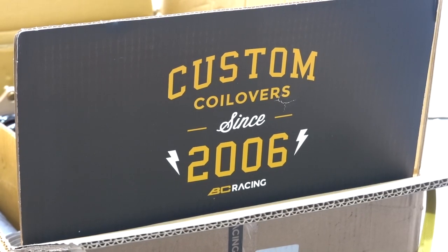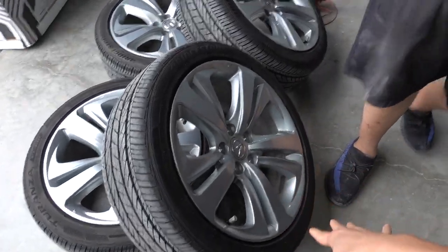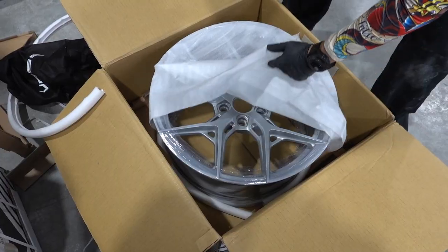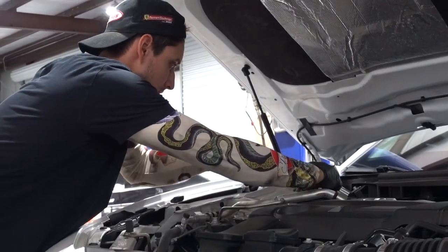We have BC Racing custom coilovers going on the Acura, and we're also putting on new wheels. There's new Boston's right there, baby. Boston's HF5 20x9, 20x10.5 in satin silver. Boston lugs to match, as well as new tires, of course. So we're gonna be dropping the car, getting rid of that wheel gap, going as low as possible without rubbing.